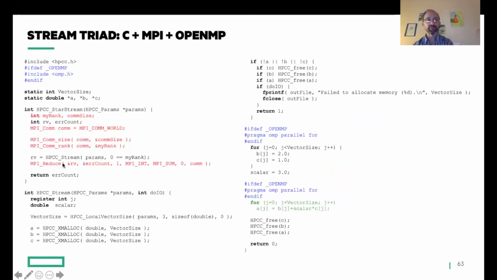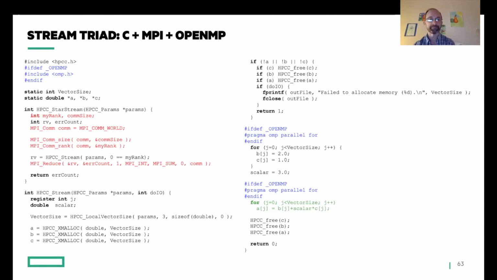So if we look at the reference version of stream triad in C and MPI and OpenMP, the code looks something like this. I've highlighted the MPI code in red, and there's not much of it here because there's not much communication. This is basically just the startup and tear down for MPI. And then the OpenMP, I've tagged a couple of loops as being parallel so they can get multi-core parallelism in blue. And then the main computation itself is this green loop down here at the bottom that does the actual vector computation. And the rest of the black is just boilerplate C to allocate the arrays and initialize them, things like that.